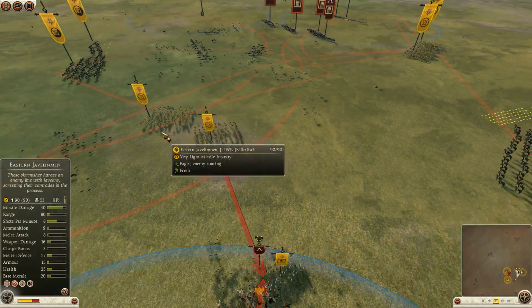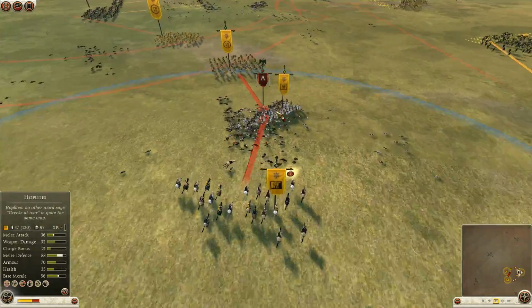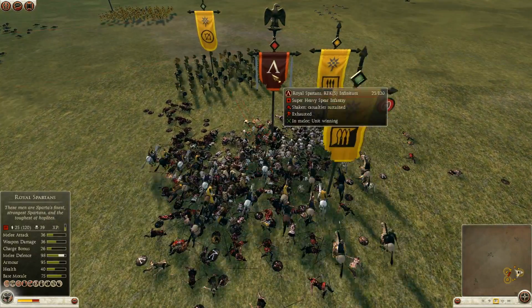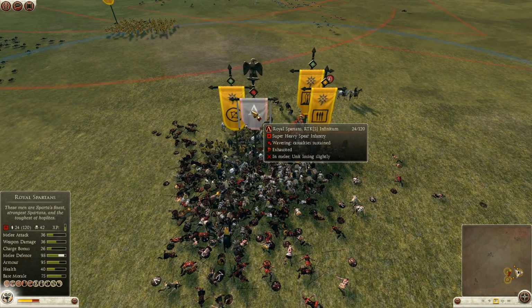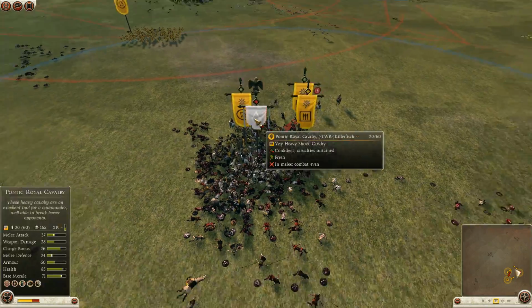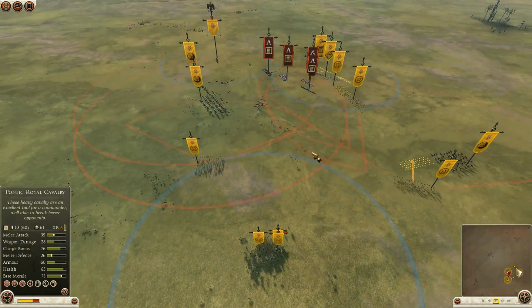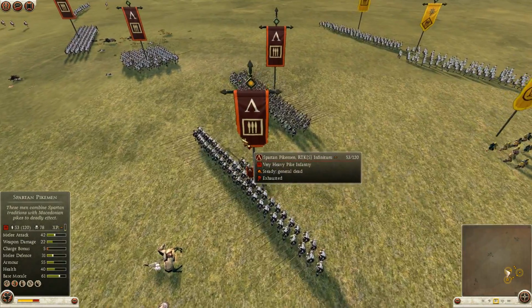Here come the Eastern Javelin into the fray to attack the rear. These ones actually have decent shields, but not good enough melee attack at all. 24 men starting to waver. Exhausted. They should rout. There it goes. Yeah, they're out, and look, instantly, that Spartan Pike unit drops in morale.